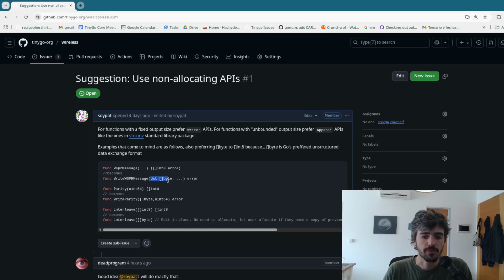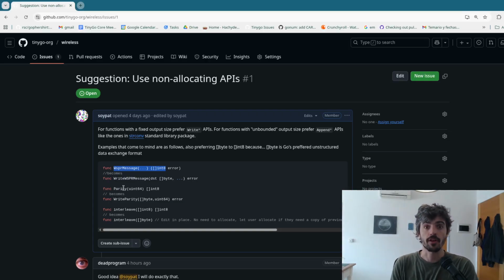And I also suggested we write it into a buffer, because this implies an allocation on behalf of this function. Sometimes the compiler can be smart and intuit that this WSPR message is always 162 bytes in length, it fits on the stack, so it'll just put it on the stack for you. We'd rather be explicit about where our memory lives.